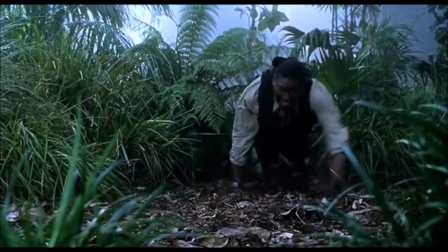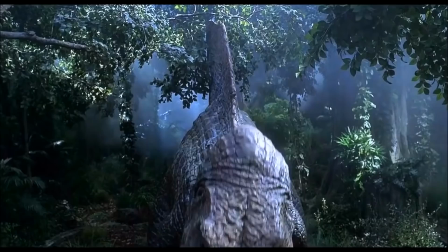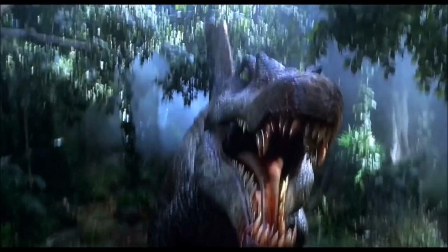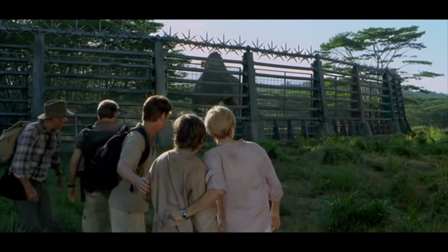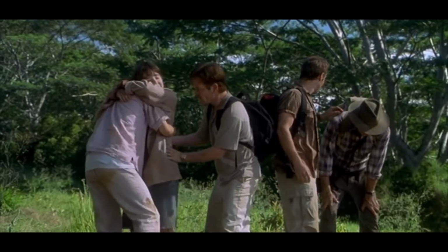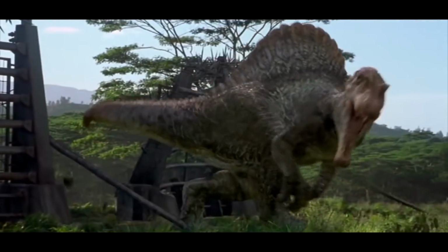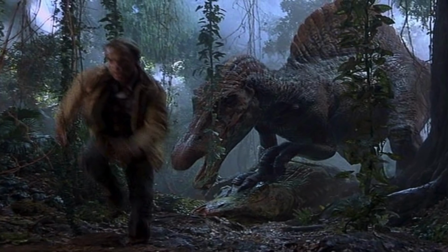She's been the apex predator on Isla Sorna for years, even though the island was also populated by velociraptors and T-Rexes. She's torn through an airplane, and she just casually busts through a fence that was specifically designed to keep her in and keep her contained. Of course, it's not necessarily that easy, not that simple.